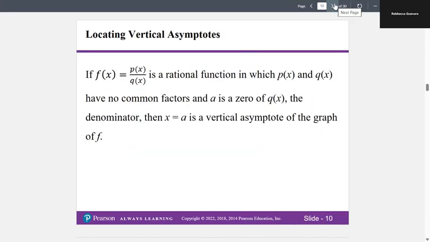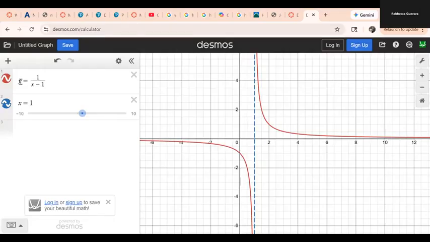So how do we locate a vertical asymptote? Well, let's go back and look at decimals for a bit. So we see here I got y equals 1 over x minus 1. So we know that this is undefined when x is equal to 1. So what that means is where that spot's undefined, if you notice in the graph, well, this is where 1 is, we get a vertical asymptote. So we get a vertical asymptote here at x equals 1.